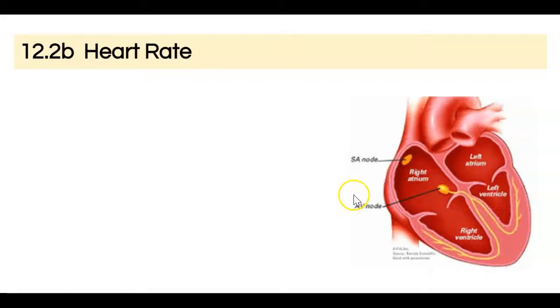So let's start with what we already know, which is we have the right side of the heart with the atrium on top and the ventricle on the bottom, and then we see on the left side of the heart the atrium on top and the ventricle on the bottom. And we also notice that the ventricles are quite a bit more muscular, and in particular the left ventricle is very muscular relative to either of the atria. And so what's new is this thing called the SA node and this thing called the AV node.